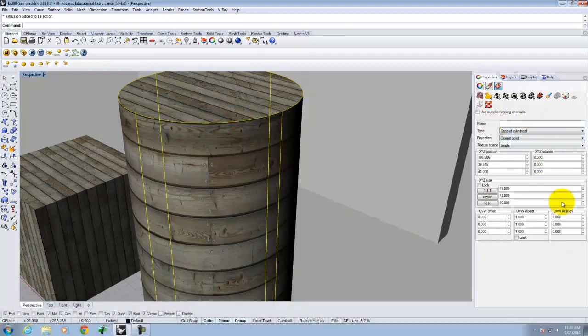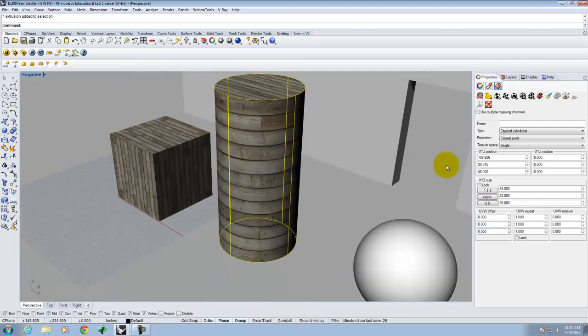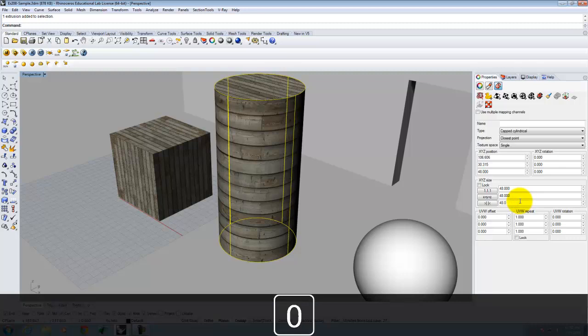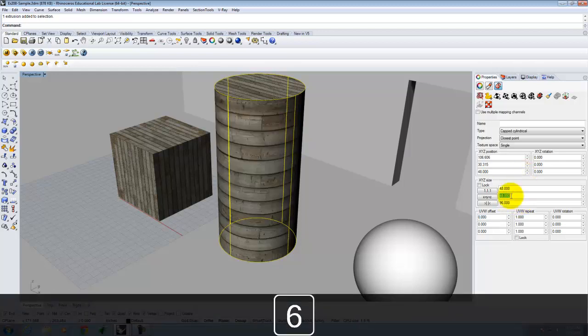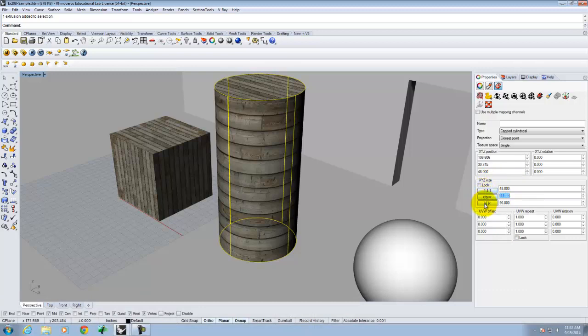So if we look here under the mapping properties, okay, this cylinder is taller than the base. So 48 by 48 in my X and my Y here are 4 feet by 4 feet, then 96 because it's 8 feet tall, right? If I manipulate these values, right, let's say I switch that to 48.0, we start to skew out and get undesirable results. So I'm going to leave it at 96 in this instance, like that. These buttons also do things. I'm going to show you those a little bit later on in terms of what they do.